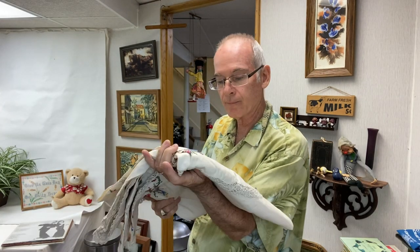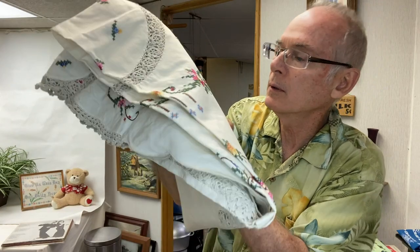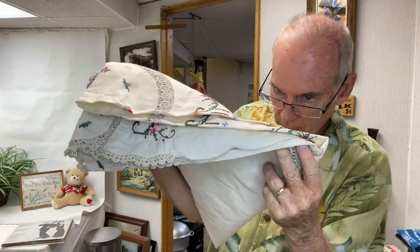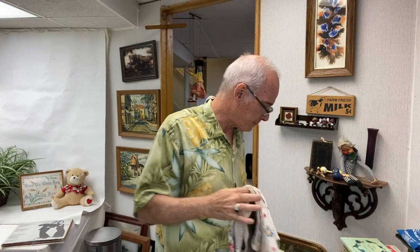Back to the cross stitch tablecloth — I just thought it was gorgeous. There are some small areas now that I see it in this light, just tiny pinpoints of discoloration, but no major staining. I fell in love with that. His mom was apparently a big Tarzan fan, so there were tons of Tarzan books, but I just picked up two: The Return of Tarzan from 1915 and The Beasts of Tarzan from 1916. I paid two dollars each and I'll probably list them as a set on eBay or at The Pink Elephant for around twenty dollars.